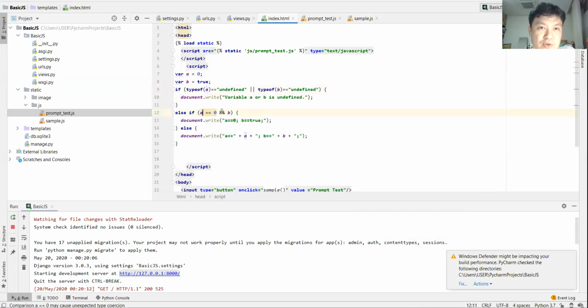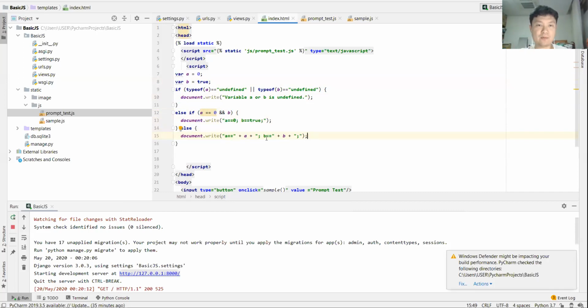But if a equals 0 and b is a boolean, you know that in a conditional there can only be true or false, and because b is a boolean, it can be true or false. If it is true, then write a equals 0 and b equals true. Otherwise, just write a equals a and b equals b.